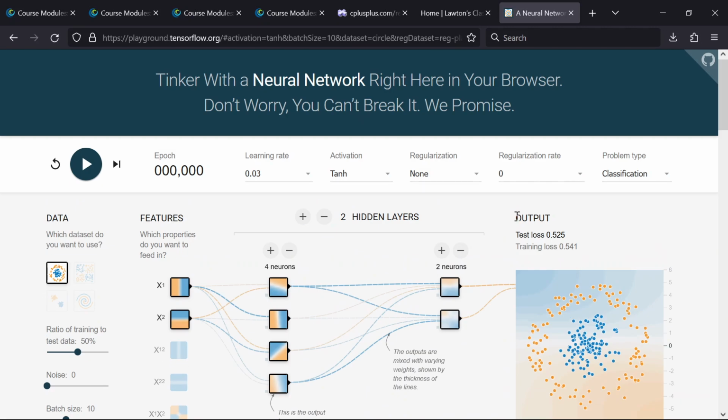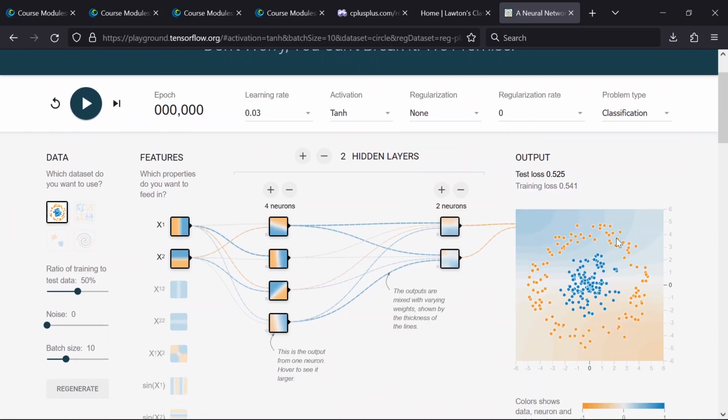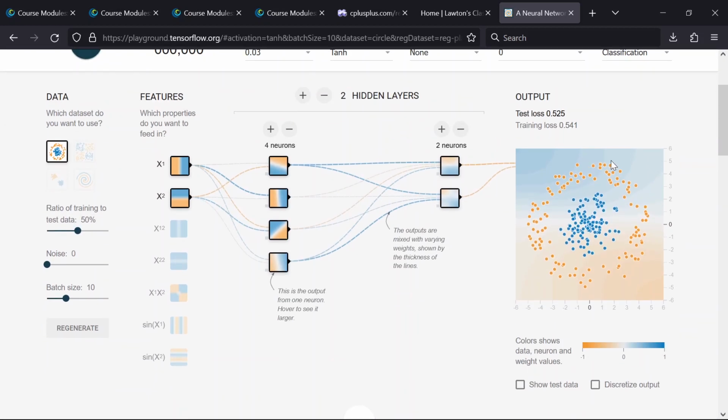So this is a very simple machine learning problem, just to teach you what a neural network is. The goal of this particular example is to distinguish the orange dots from the blue dots, to see how you might describe to a computer the difference between them. The goal of this neural network is to learn the difference between orange dots and blue dots and predict: you give me this coordinate, I will tell you that it was a blue dot. You give me this coordinate, I will tell you that it's an orange dot. Does that make sense? So the input is the coordinate of the dot, or something about the coordinate, and the output is whether it should be orange or blue.